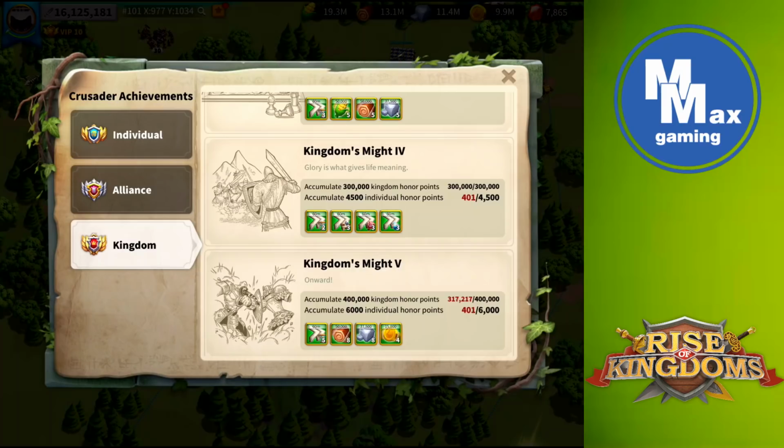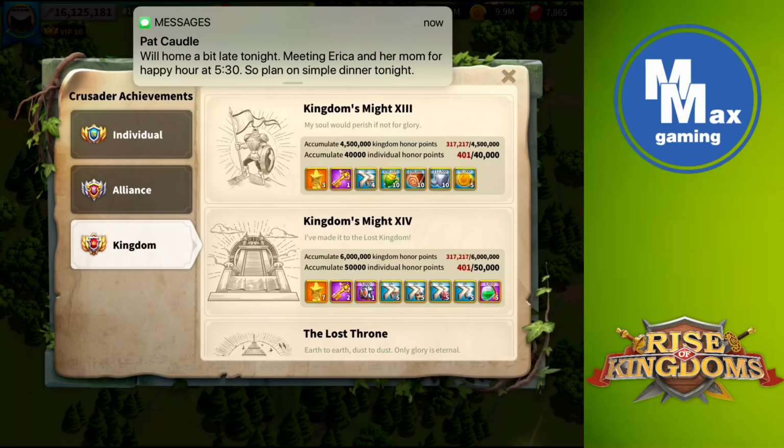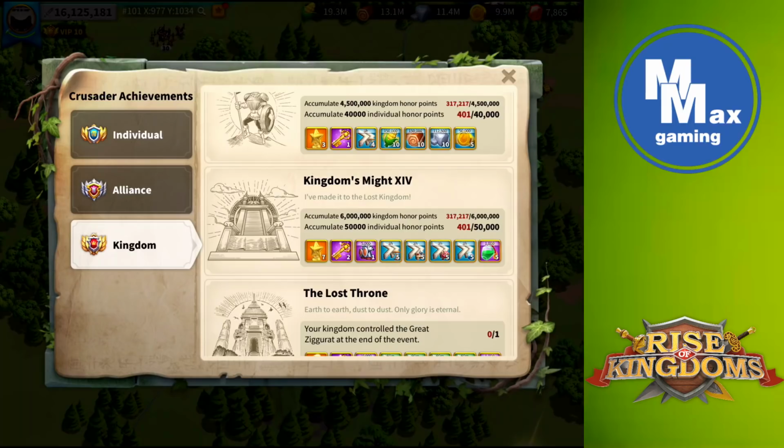So if we look at this Kingdom's Might, for example, how many levels are there? 12, 13, 14... looks like 14. So we're getting some stars, some gold keys, a lot more speed ups, a lot of action points. So, you know, you're getting points for doing the things you're normally doing, and you're getting extra rewards for it. And I cannot complain about that.